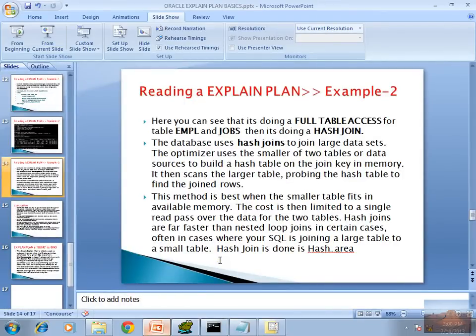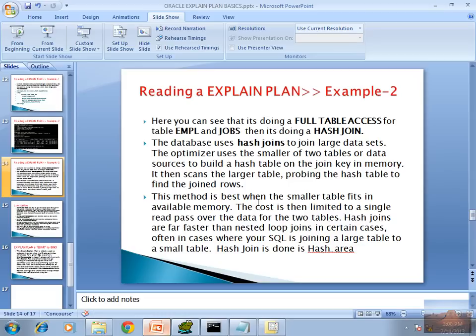This method is very good and it can improve performance radically when you have enough space in your hash area. If the parameter hash area size is big, then it will be very useful for doing hash joins. The hash join is done in this hash area, and when the hash area becomes full, it pages out to the temp tablespace.